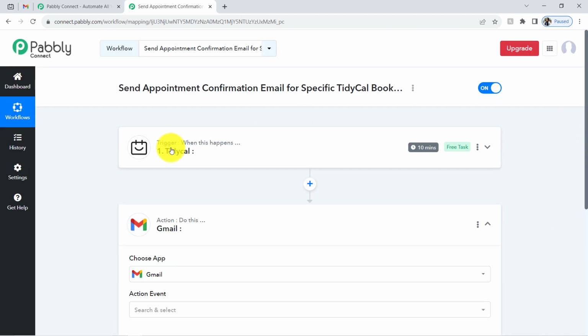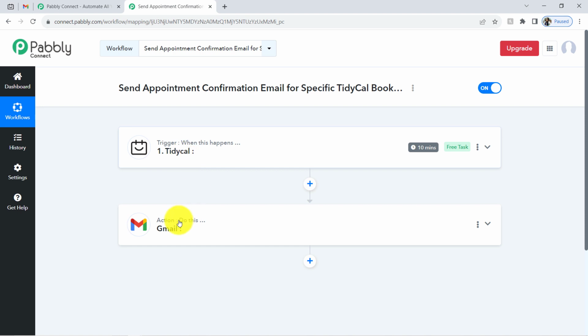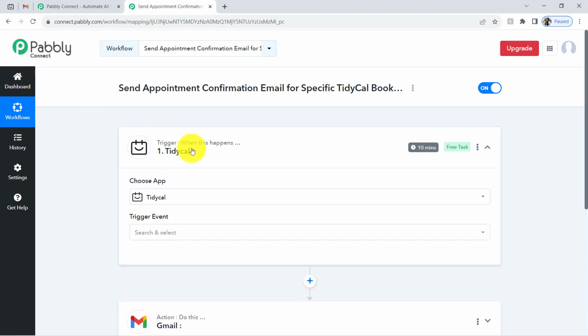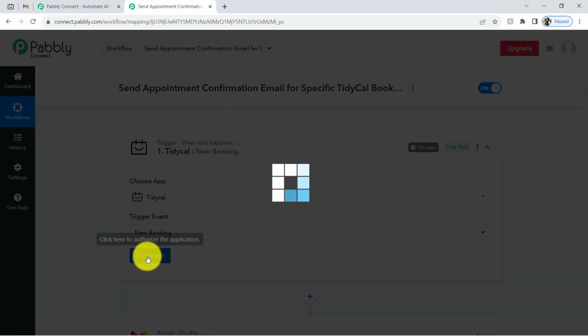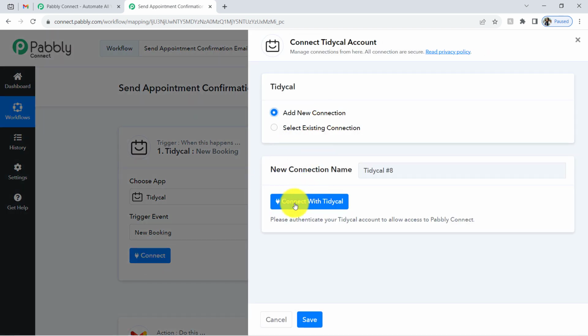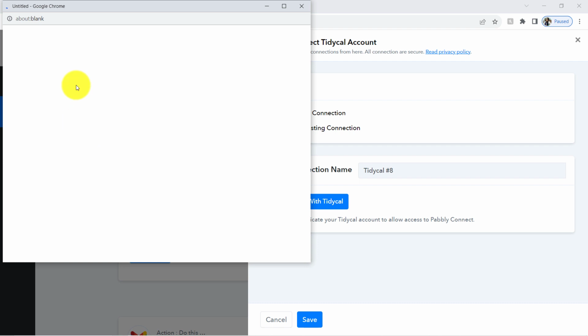Now the idea here is I am going to connect these 2 applications one by one with Pabbly Connect. So let's first connect TidyCal with Pabbly Connect and capture the appointment details here. Firstly I will select the trigger event, that is new booking, so I have selected the same. Now clicking on connect, then clicking on add a new connection, and then you will have to provide access to your TidyCal account. But because I am already logged in to my TidyCal account, instead of asking me for access, it will directly ask me for the permission. Give me a second, wait for that.